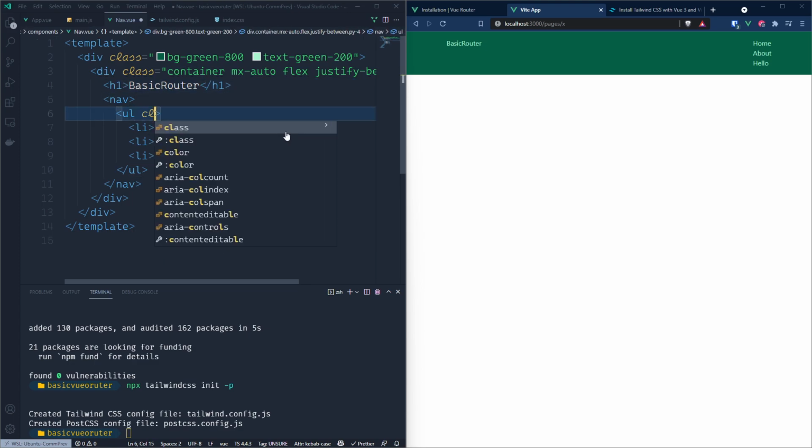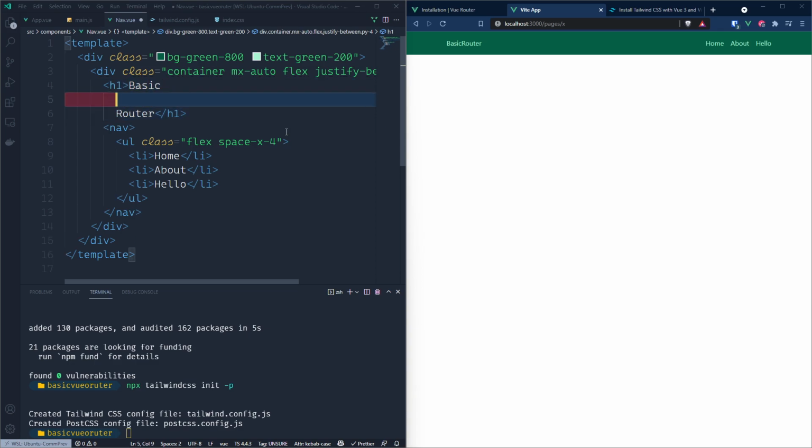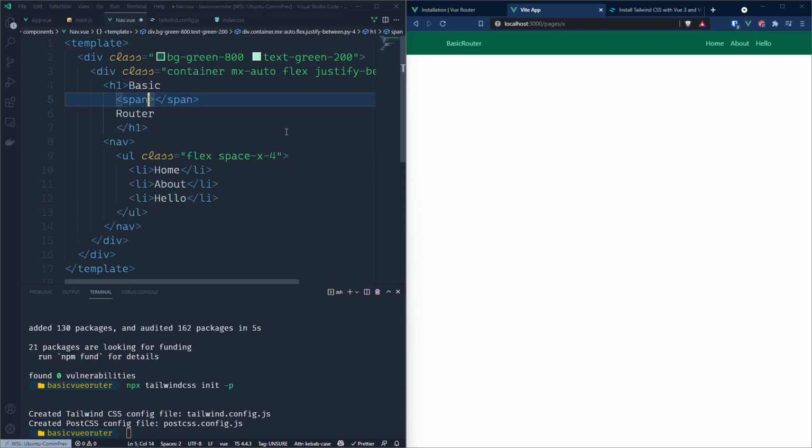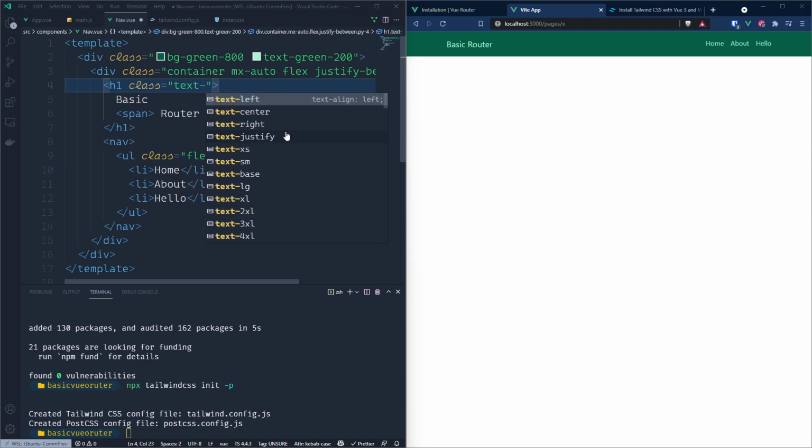Let's make this list have a class flex. So we have the elements like that, and we do a space x of 2, probably a little bit bigger, 4. Let's make this look like a real menu, so probably let's separate that. Let's put a span, right? Let's put this over here and drag one there. That could work. And let's do class text 3 Excel.